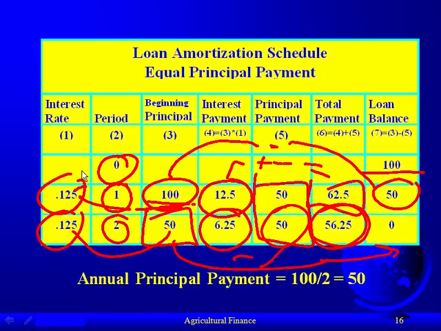So it's just like the amortization schedule. We just changed it a little bit because in the fully amortized schedule, the payment was uniform across the life of the loan. In this case, we have a uniform principal payment, and the total payment is adjusted.